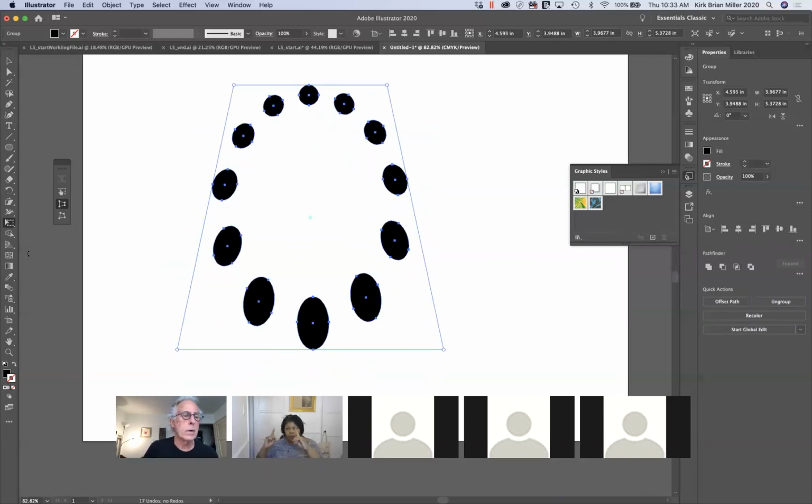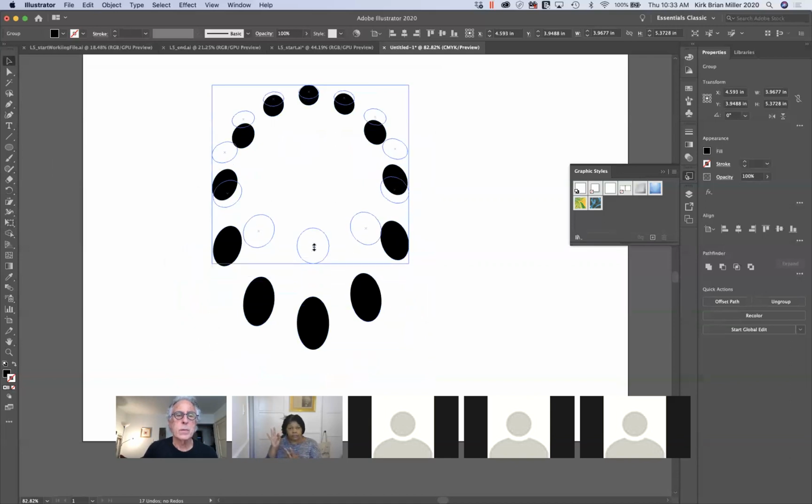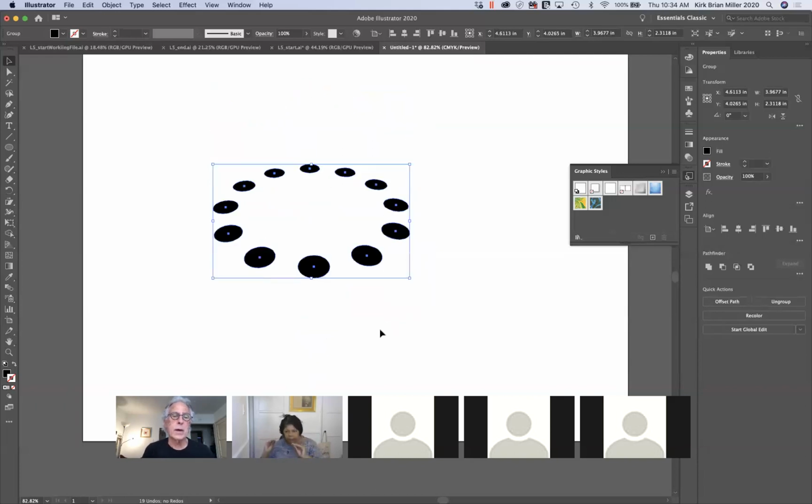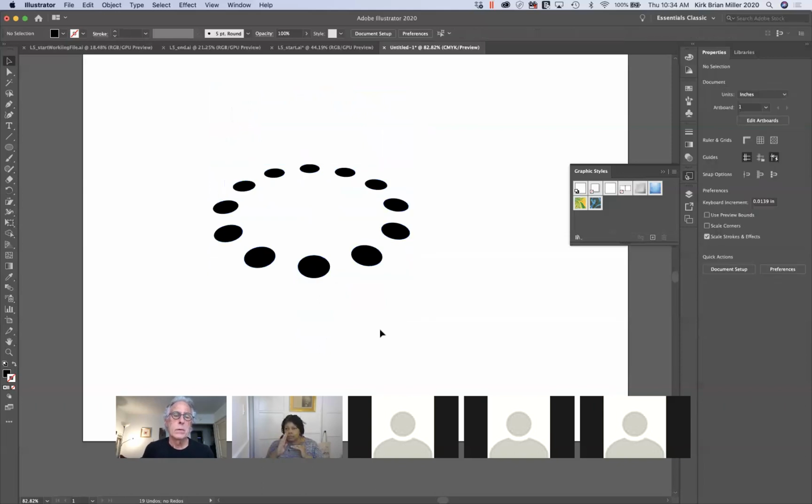And then I'm going to go ahead and select. And I'm going to make this a little bit smaller. And let's move it down. And now it looks like I have these discs that are placed equidistant to one another, but they are now in perspective. So a very efficient way of doing that, to try to make this by hand, each one of these separately, and make sure that they're all equal, is much more difficult.